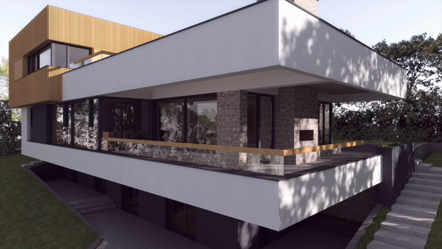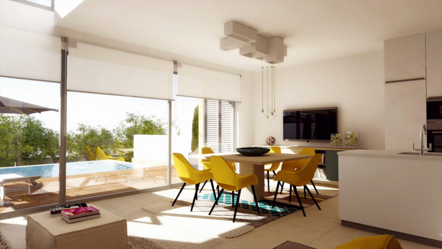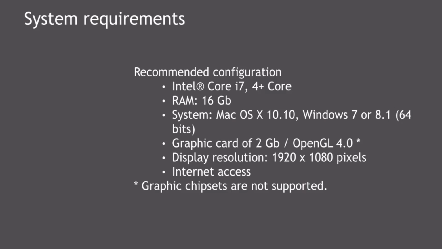However, it's important to be aware of the complexity of the calculation needed to compute such a rendering. So to do this increased amount of work, the system requirements increased. So we now need for Artlantis 6 a more powerful computer, not only in terms of the processors, but also the graphic card.